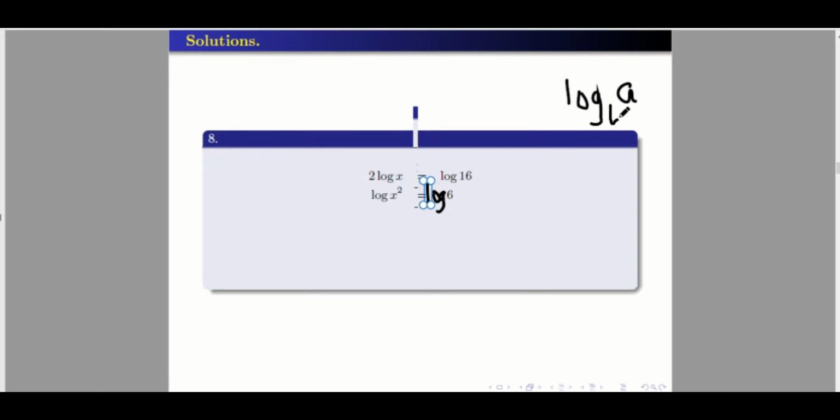So if we have this, the same base, of course. So this is only applicable if they have the same base. If we have this, then of course, A is equal to C. So meaning in this case, both of them are base 10. The base is 10 because it is not written. So by convention, the base is 10. So therefore, x squared is equal to 16.